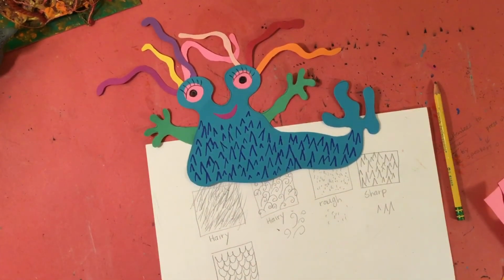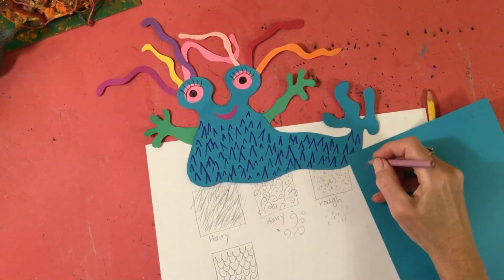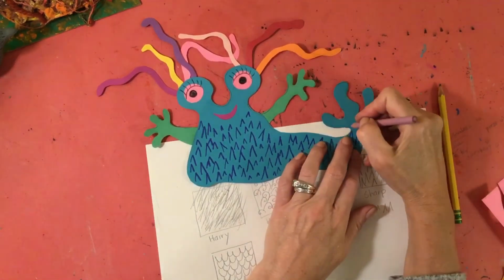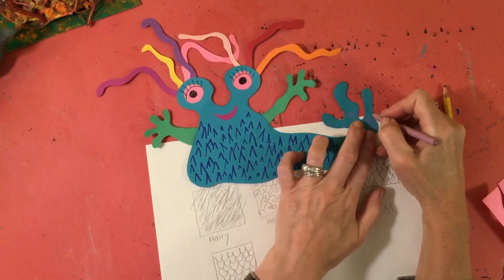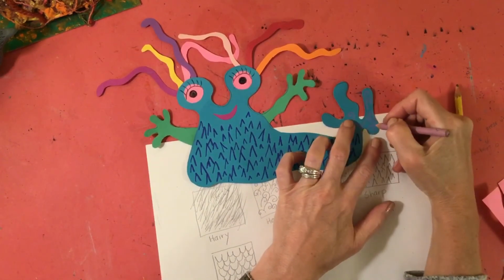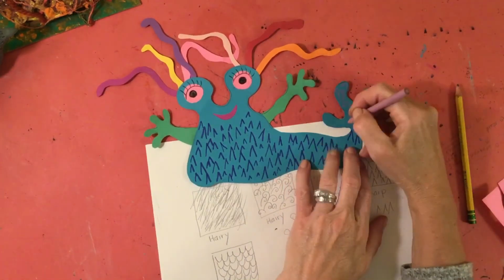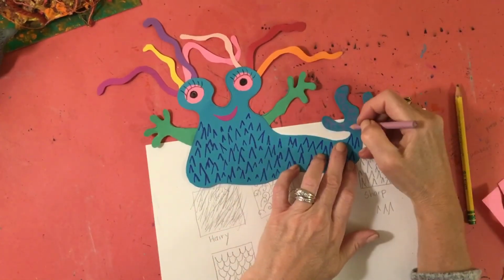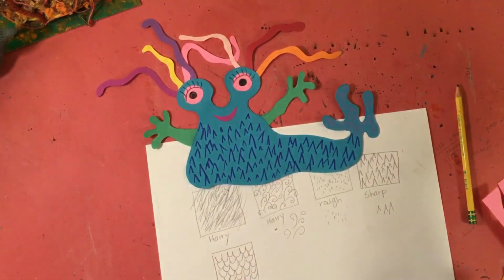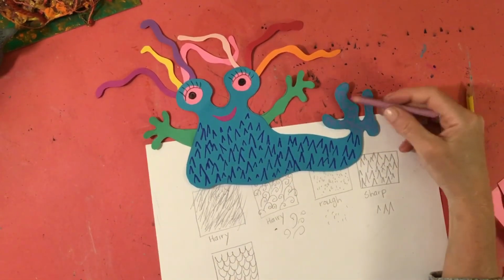So I'm going to take a different colored pencil. Let's see. If you're not sure if a color will show up, you can try it out and see, oh, that does work. So I'm going to make my curly texture. There we go. So her body is rough, but if you touched her tail, it might feel a little bit softer.